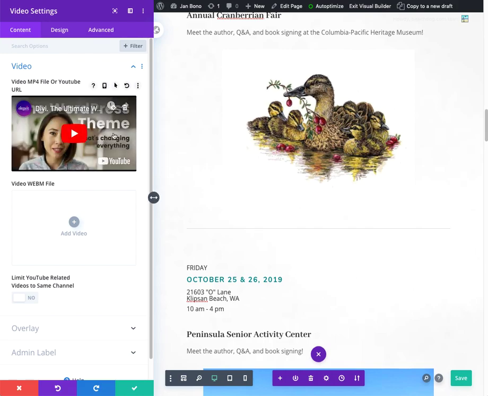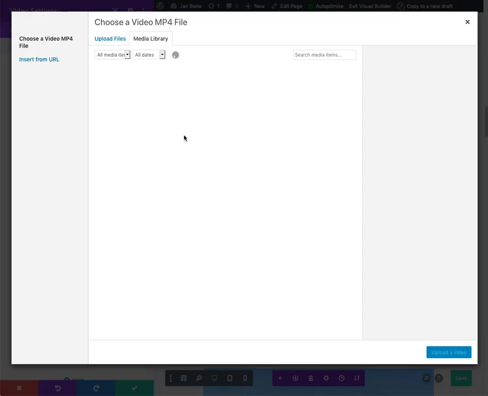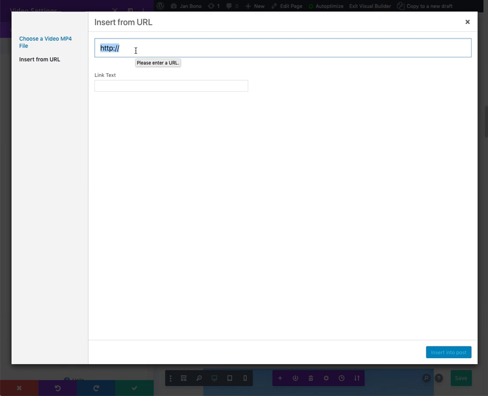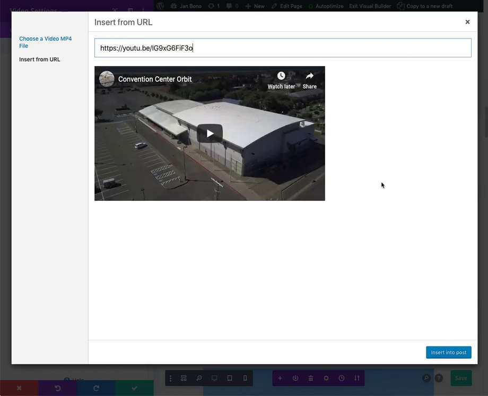So this is the sample video that's in there, so that the box isn't empty when you first add it. I can just click the gear shift, and it wants me to upload the file. I don't have the file. I have a URL. So I'm going to click here, insert from URL. I can paste in that URL right at YouTube. It's going to think about that for a minute and then find it, and we're going to insert that.